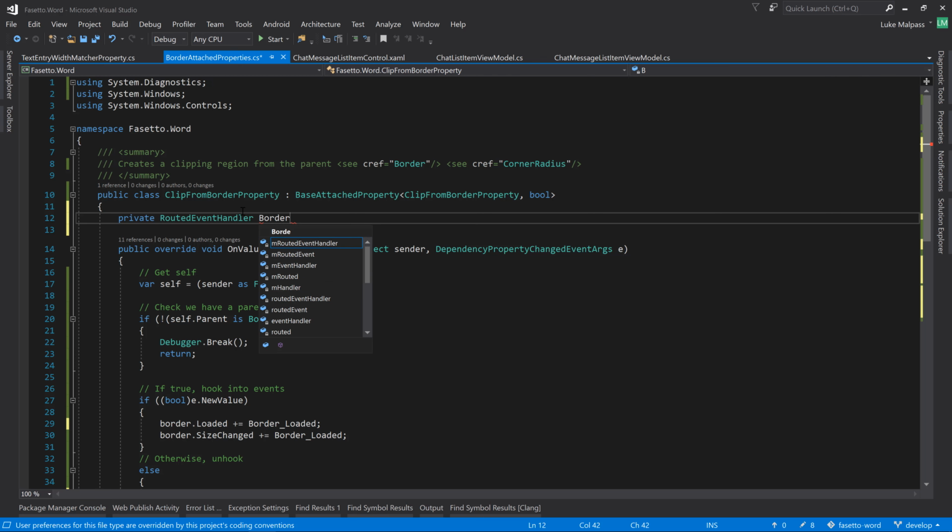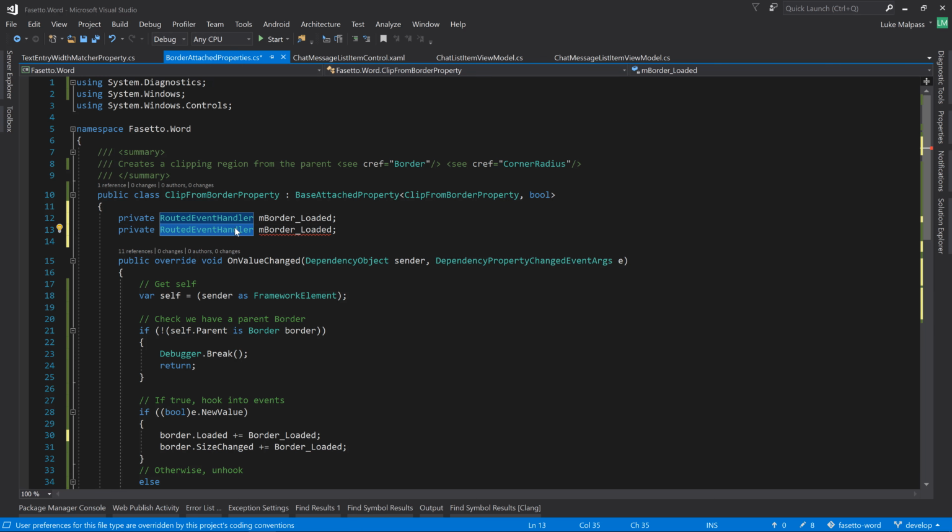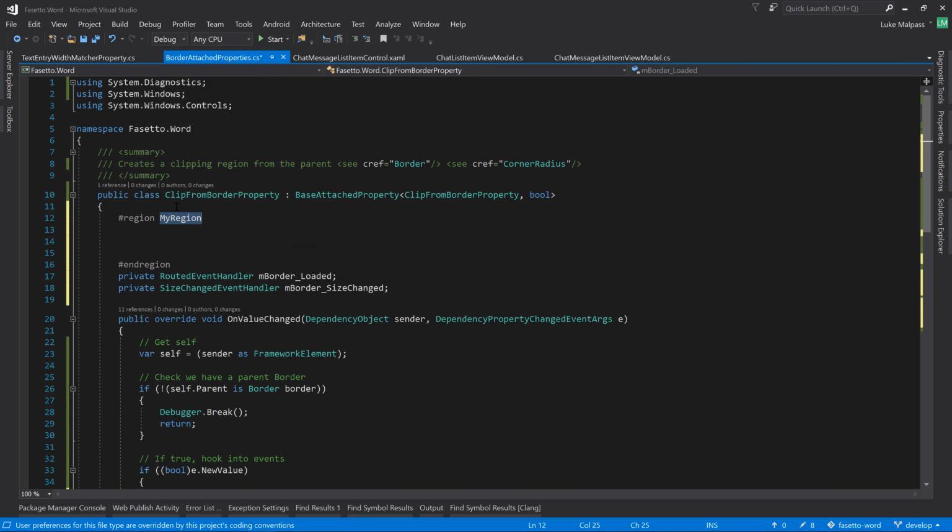Border, and then size changed event handler. So this will be private members.